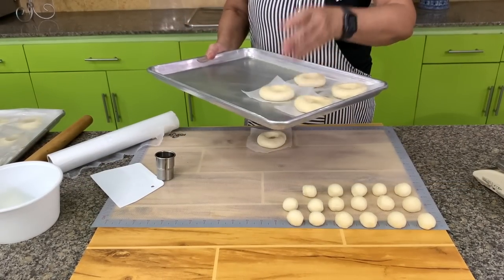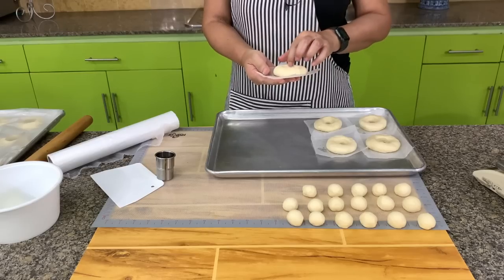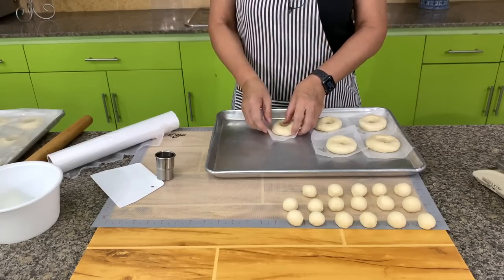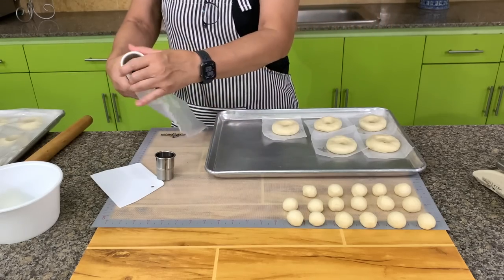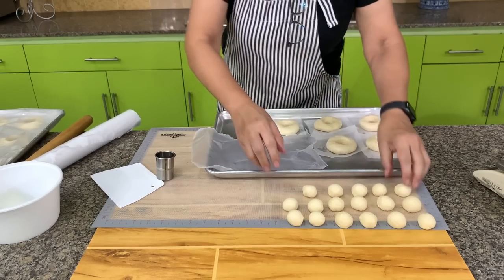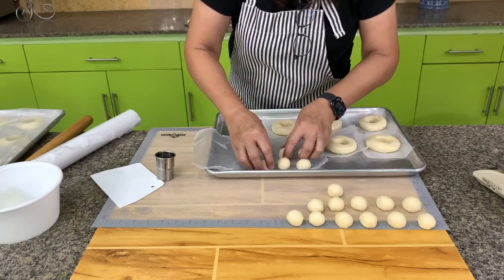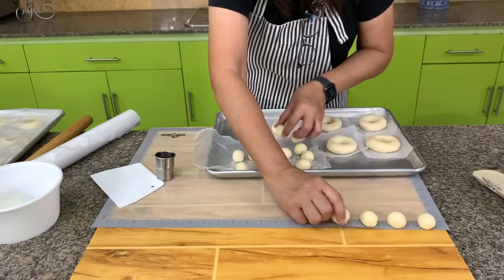Here are our donuts. By the way, the reason I put them on the paper is so that they don't get deformed. Because sometimes when you pick them up, you know, it gets a different shape. It gets deformed. And then here are the centers. I just formed them into balls.